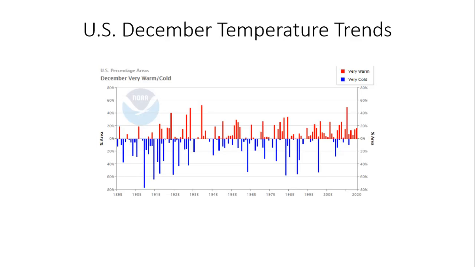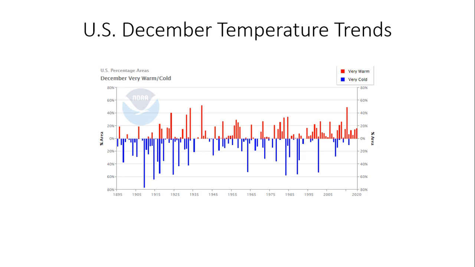First thing I want to start with in today's video is the temperature trends for the months of December, January, and February. This data is courtesy of NOAA. We're starting off with U.S. December temperature trends. Anything with the red vertical bars above that 0% line indicates higher probabilities of very warm Decembers. Anything in the blue bars below that 0% was basically the below normal winter seasons as far as temperature goes.